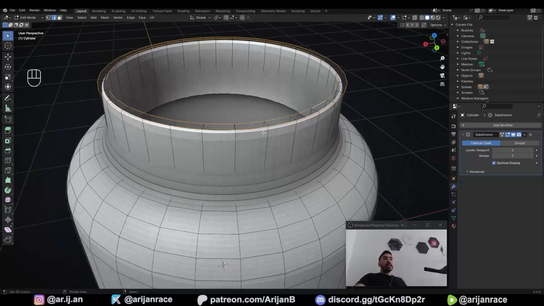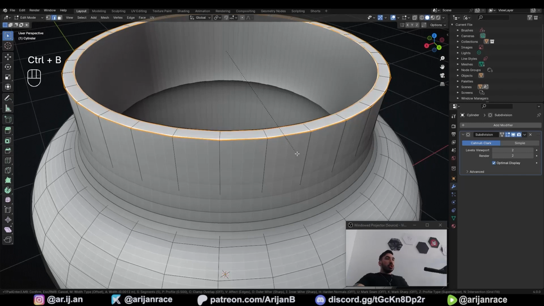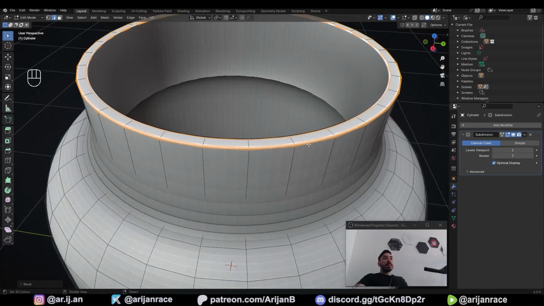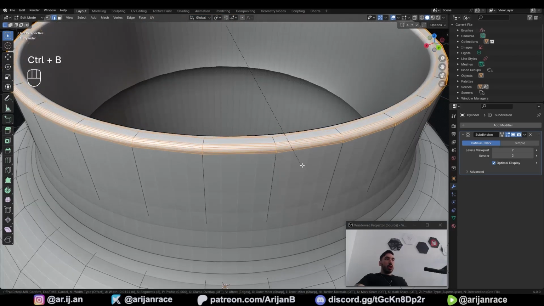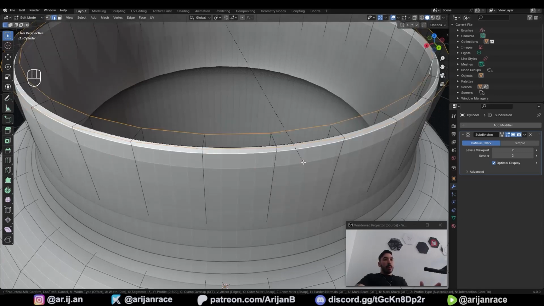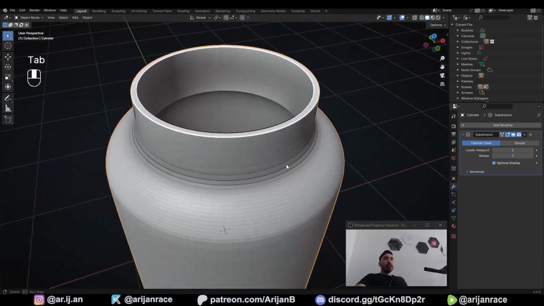Now here's how you can tighten these corners up. We're going to press Ctrl B to create a bevel, and you're going to notice that as soon as we create a bevel, these edges become a lot sharper. This is because when we have edges which are very close together, the subdivision surface modifier is not going to be able to make this part very round. Again, you can scroll up or scroll down to control how many edges you're going to add here. It doesn't matter too much, but the more you add the better. Just don't go too far because it might make your scene a little bit slow and laggy. This is usually what happens if you have too much geometry. I'm only going to add a tiny bevel here like this. As you can see now, when we go to object mode, this looks a lot nicer.